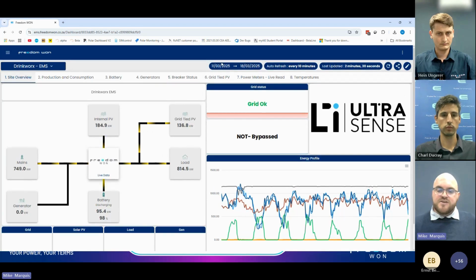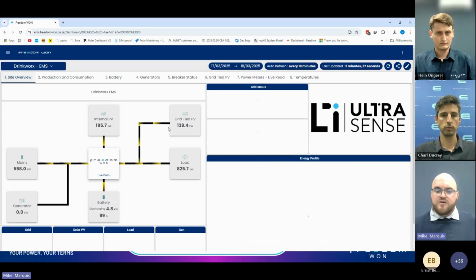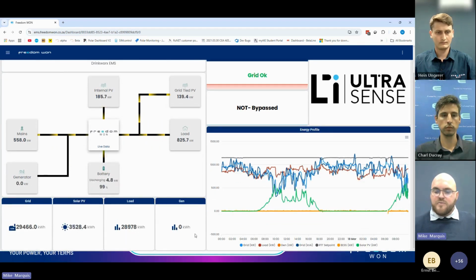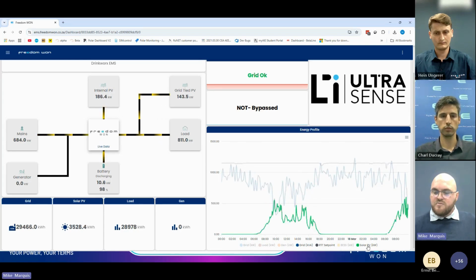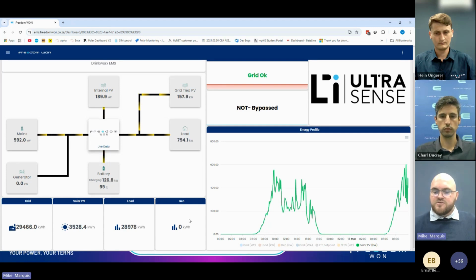And what's really nice is that I can choose how much data I want to see. So if I just want to see the last 2 days data, I can apply that, and that'll immediately go and fetch the latest data from the cloud platform, and I can see that information. And say for interest sake, I want to actually turn a bunch of this information off, and I only want to see my solar, I can do just that, and I can see, cool, here's my solar production for the day.